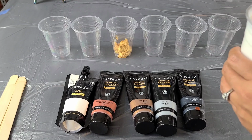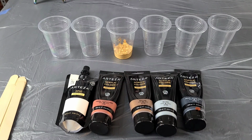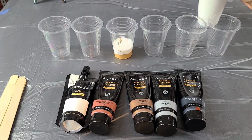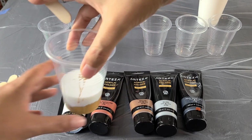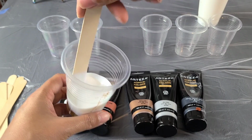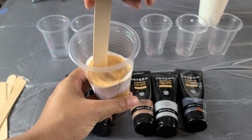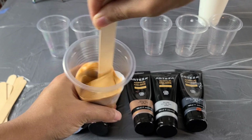So what I'm gonna do, I start normally with 1-to-1. So to get a good idea, you have to kind of beat that down there. But I start 1-to-1, so I'm going to put about 1 part paint in here. And then I'm just going to mix this together. And it's going to be very thick. This is not the end result.